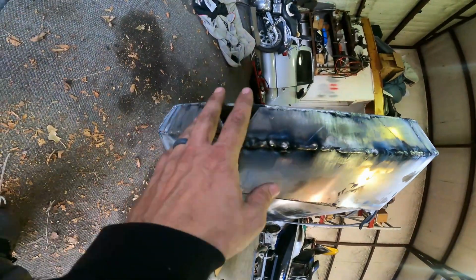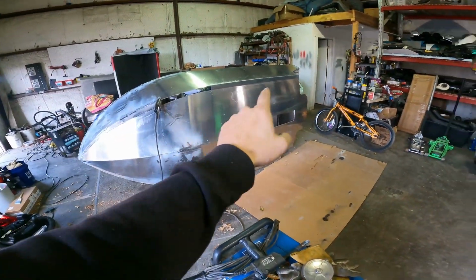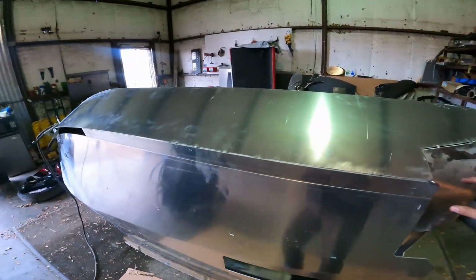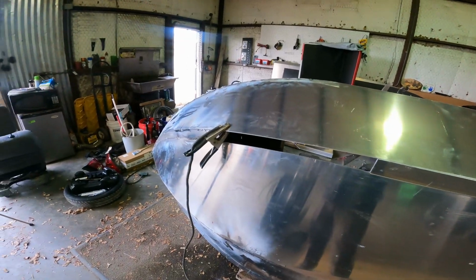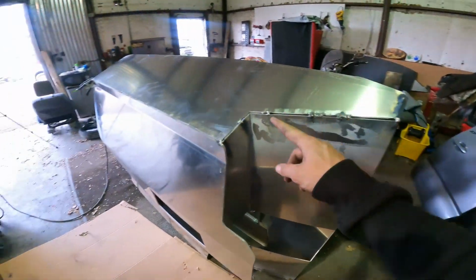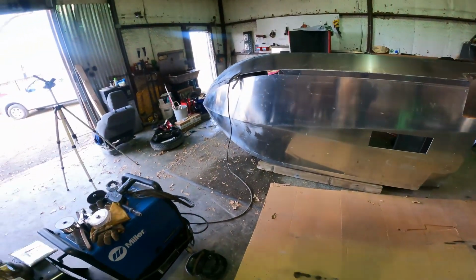So, got a little bit of work to do on the nose here, but for the most part, the boat is together. I got the boat on its side. Go ahead and weld up these things. Yes, I start to fabricate that piece, which I may or may not do. So I'm just gonna weld on the sides, weld up the keel and move around a little bit, and then flip the boat over and weld up the other side. More time-lapse welding to come.